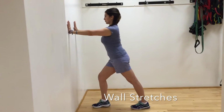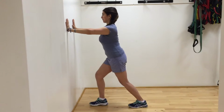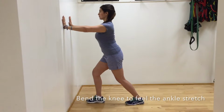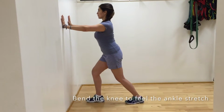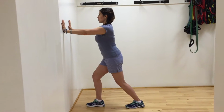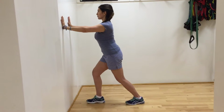Now normally people just push right into this calf stretch, but I want her to bend the back knee, keeping the foot grounded, so make sure that foot stays flat. She's going to bend the back knee and just allow the stretch to happen in the ankle and the lower calf muscles, which is really a different muscle from your upper calf. It's called the soleus. She's going to hold that for about 10 seconds. And that really gets those muscles that are right behind the ankle and the Achilles tendon.